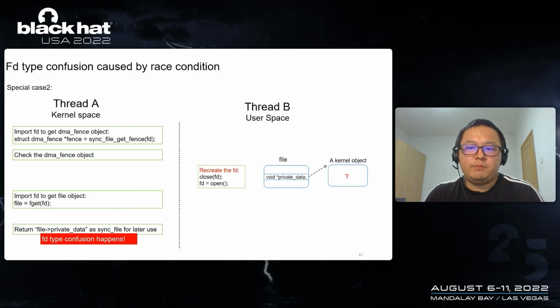This will make the FD become a totally different one in thread A. As a result, when thread A imports the FD for the second time, it will get a totally different file object. But thread A still treats the private data of the file object as a sync_file object. This will cause a type confusion issue too.